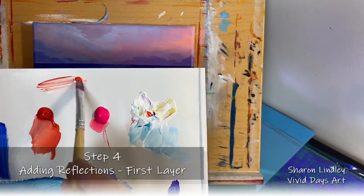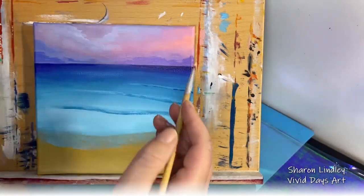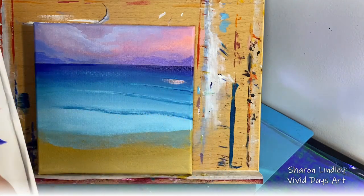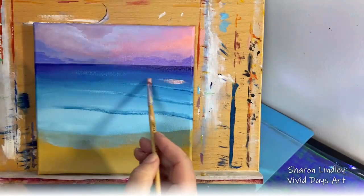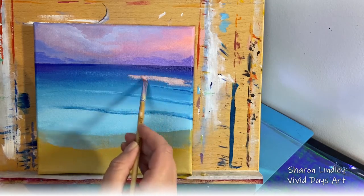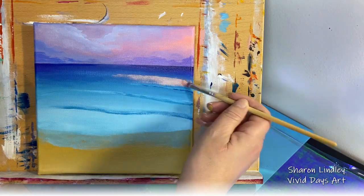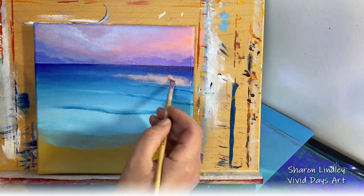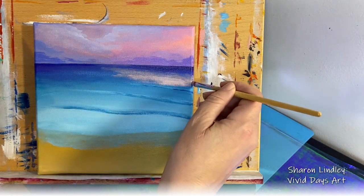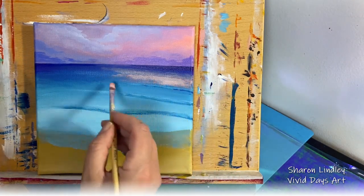But we're moving on to step four now, which is adding a little bit of reflection. And why we're going back to the ocean now is because that area will have dried. We're now waiting for the sand area to dry. So at this stage, again, it's a suggestion of where we feel that you want your reflection to be in your ocean. And I start with the same color that I had in the background before. And don't stress, if you get it wrong, you'll fight back like I did and you'll add your color back. But we will slowly add little bits of these colours until it makes sense that you're happy with it. And I think that's the beauty of acrylics that I'm starting to enjoy, that you just work in sections while the other area is drying.